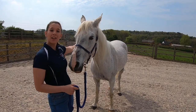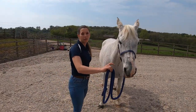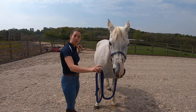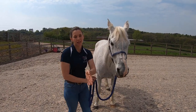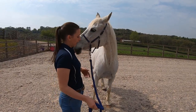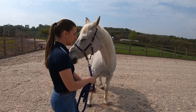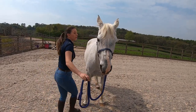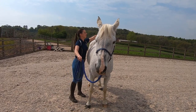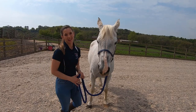My crew stand at the bum end, so they'll be about here, ready to take the rug off when we go for the trot up, but it also stops her spinning her bum around, so she'll stand nice and still for the vet, and the vet can take the heart rate without any issues. We found, especially when we've got a horse that's super pumped in the vetting, if there's no one stood here and you've got the vet and the vet writer here, that is where they go. Their bum comes around and I want them to stay nice and still.